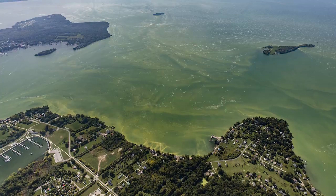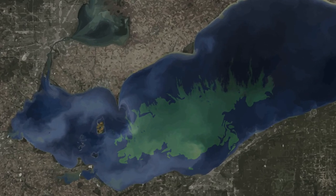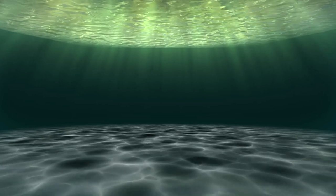But after they've formed in western Lake Erie, they can then move around. Once they move east in the lake, they die and sink to the bottom, where they're decomposed by bacteria. As this decomposition happens, they suck oxygen out of the bottom waters, and so they can have an impact on fish populations and some of the critters that live at the bottom of the lake because it's depleted of oxygen.